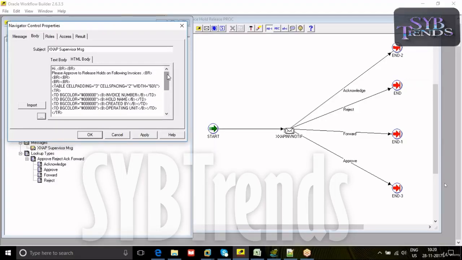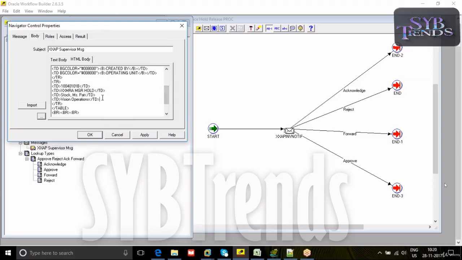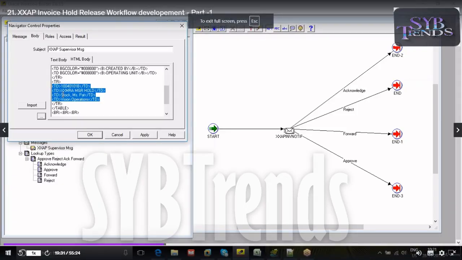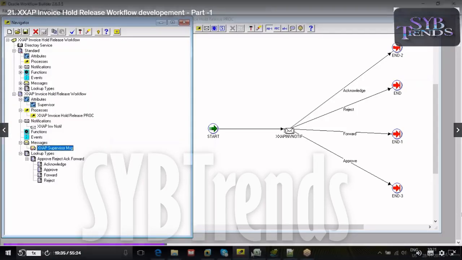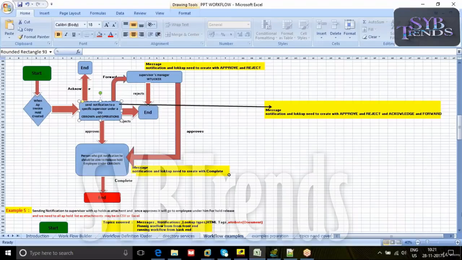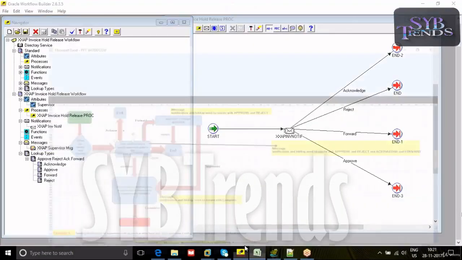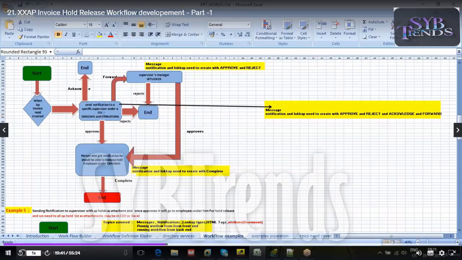The data which we are sending here is hard coded. This is not the real case. Once the document type is completed, you will understand how to get the actual invoice holds from the loops or PL SQL. That is the next topic which we are going to cover. Now in this particular workflow, we'll complete the structure of the workflow. Now at this point, all are completed, right? Only the role is not completed. The supervisor and operation role is not created. We will create it at a time.